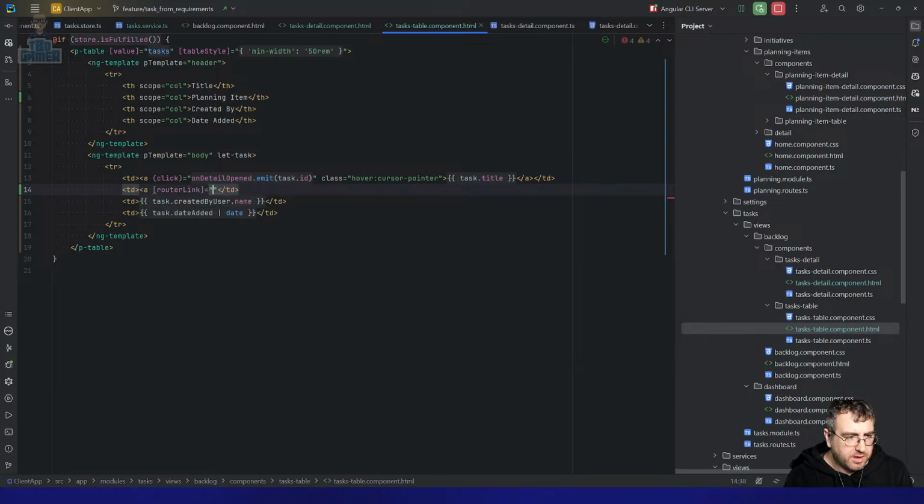Router link equals planning item. Will that work? Task dot.